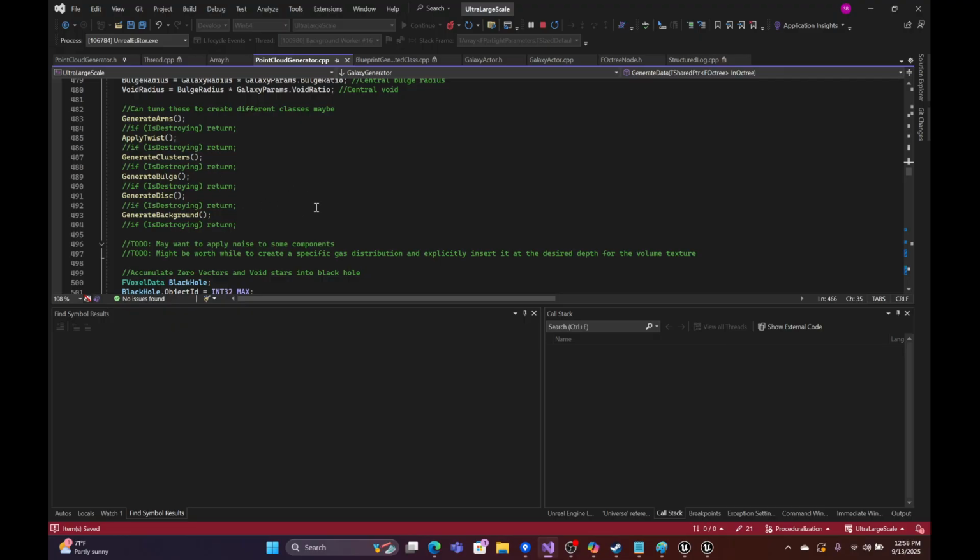Okay, it does this. So right now, we want to fix this generate bulge issue. So we will just comment everything else out.